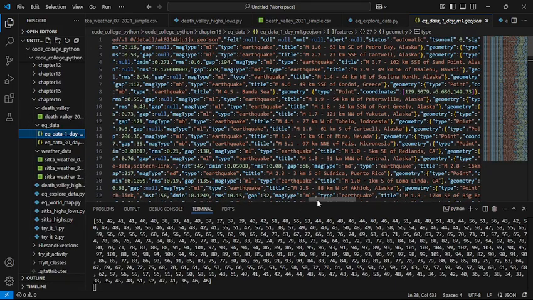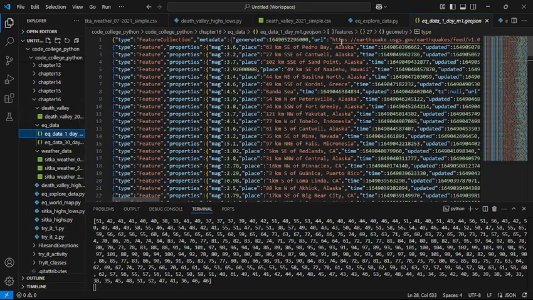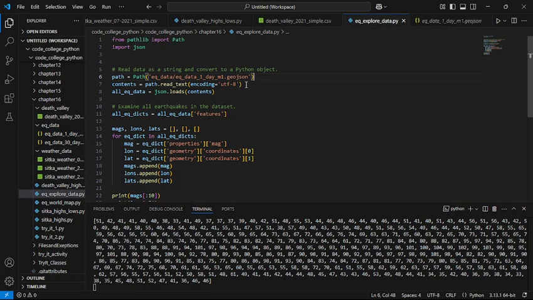Here's the JSON file. As you can see, there are dictionaries within this file, holding key-value pairs. So we can access that file using path. Then read_text will read everything in that file.